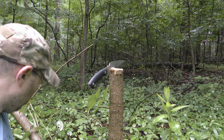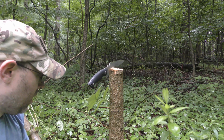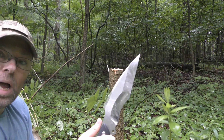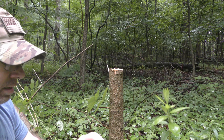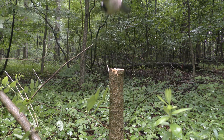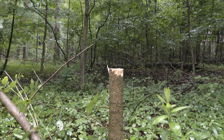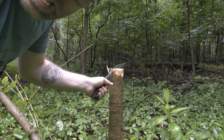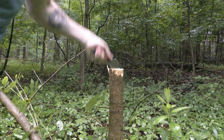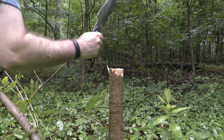I'll come back and I'll get this later. I'll cut it into smaller pieces, but that'll be like firewood and testing wood, and damn, I'm impressed. I'm very impressed. This thing, with its weight and the center of gravity and the balance, this is, get to the chopper. Now, this is a chopper.